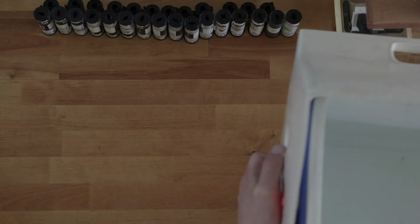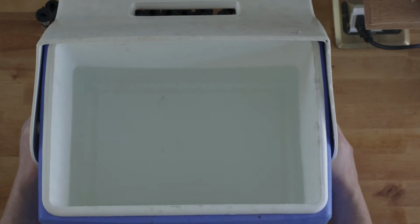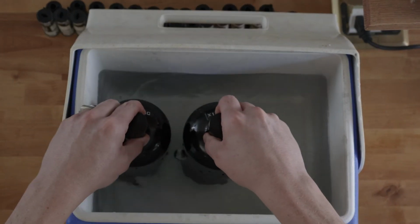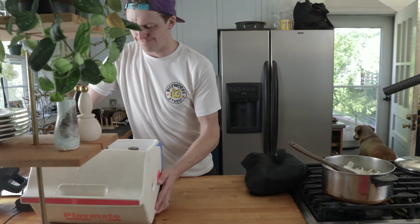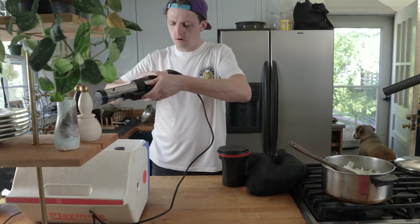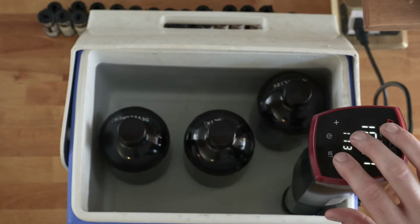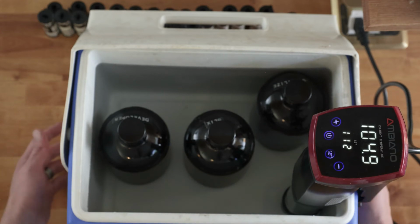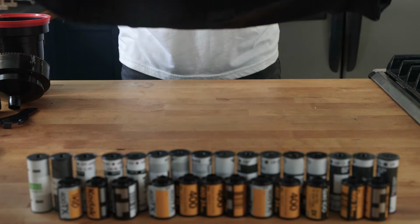I use a cooler filled with water to heat up my chemicals along with the sous vide. The chemicals need to be at 102 degrees to properly develop color negatives. As you can see here, I turned it to 112 to heat the chemicals up faster, and the stabilizer was left in by mistake. Now it's time to prepare your dark bag.